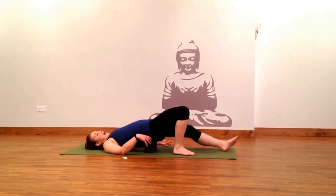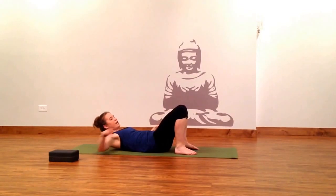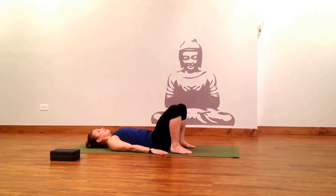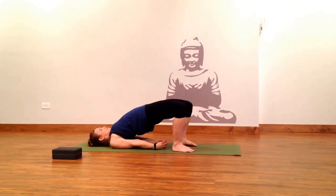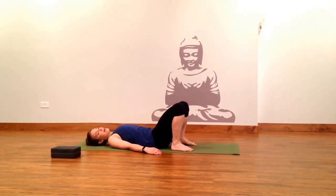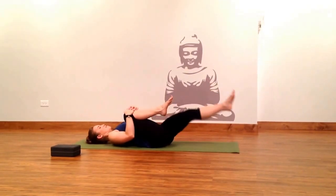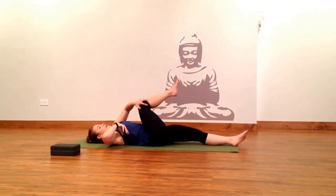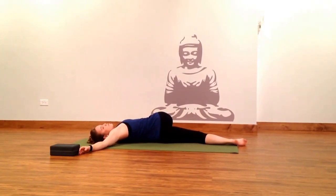If a block is not an option, or if you're feeling a little extra energized, go ahead and take your hands at your sides, press into your feet, and interlace your hands underneath your back as you lift your hips up. After taking a nice, easy supported bridge, or a few active bridge poses, hug both knees into your chest, extend your left leg forward, and twist the right knee to the left side of your mat for an easy supine twist.